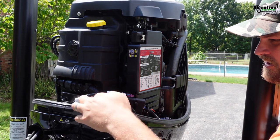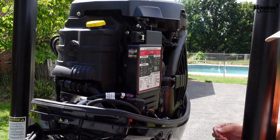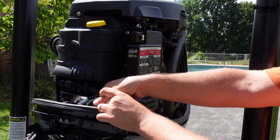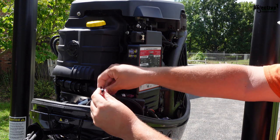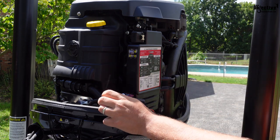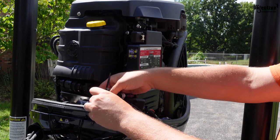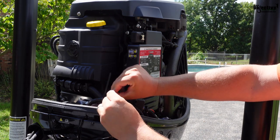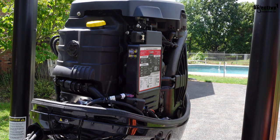Now that I've basically got all that mounted, I just got it put down in here real nice and neat. I'm going to take the zip ties that they provided with it and just zip tie everything up. Now, this is great too — if you ever want to sell your boat, it's easy to tell people the hours you got on your motor. Little things like that make it great instead of having to take it to a shop to get it hooked up to the computer. And certain codes you might be able to look at right here instead of taking it to the shop — it might just be something with water and fuel. So it saves you a little bit of money in the long run as well.